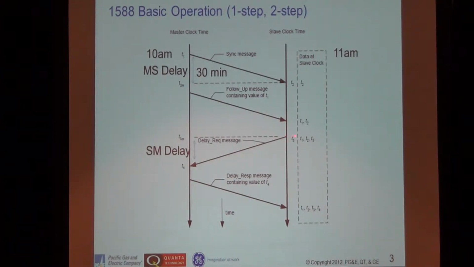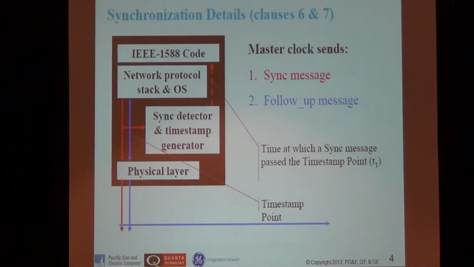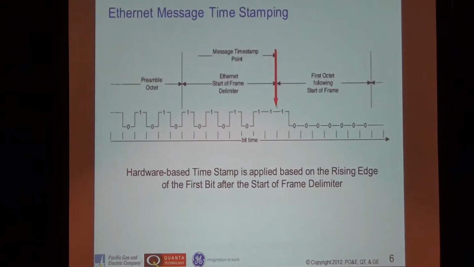This would send the data back at time T3, which it knows. The master would receive it and acknowledge that, and this would now have the information about T3 and T4. Having T1, T2, T3, T4, you could figure out what the transmission times are going this way and that way, the references between the two, and any offset between those two. So it really gets to be as simple as that. Okay, we are halfway through the presentation if that's the case.